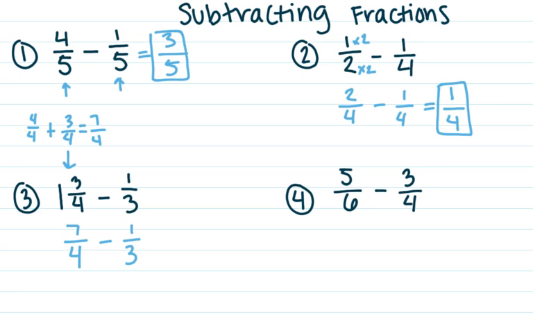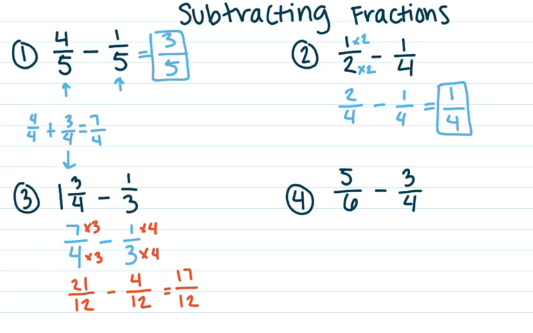So let me think, what is a common number that I could multiply to get 4 and 3? So the least common multiple is what I'm thinking of. And when I think about that, I think it is 12. So I am going to multiply my 7/4 times 3. I'm going to multiply my 1/3 times 4, and I'm going to end up with 12ths. So 3 times 7 is 21/12, minus 1 times 4 is 4/12. And so my final problem that I'm going to solve here is 21/12 minus 4/12. Well, 21 minus 4 is 17. The size piece is 12ths.